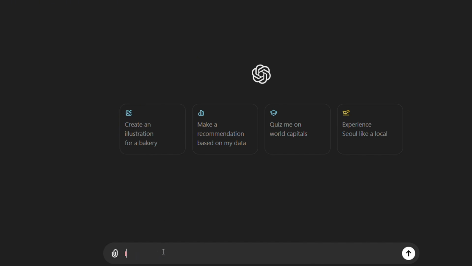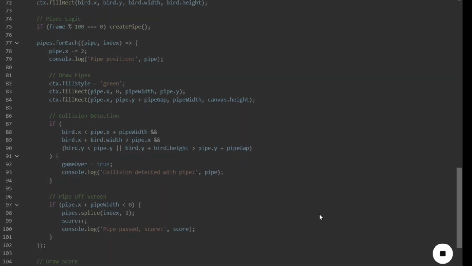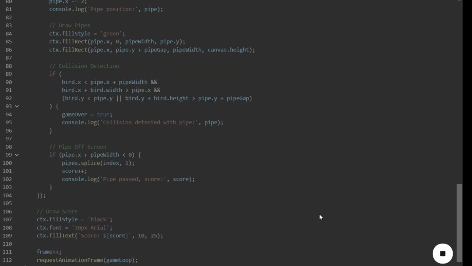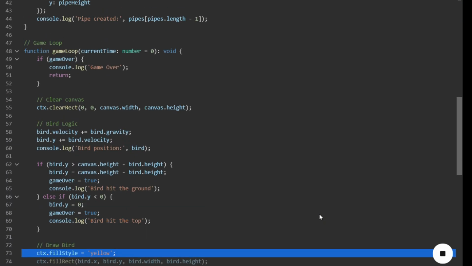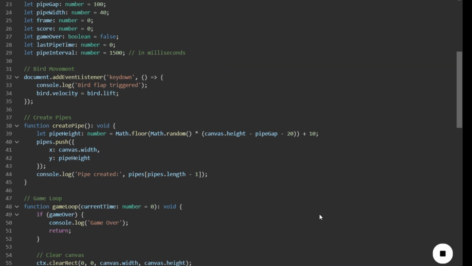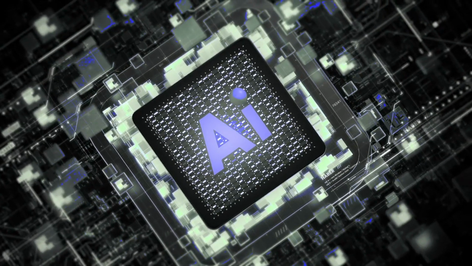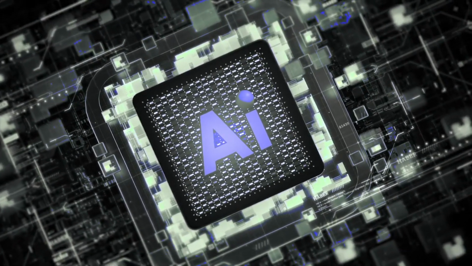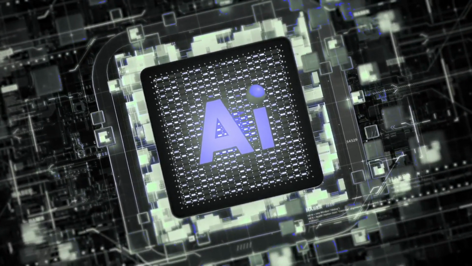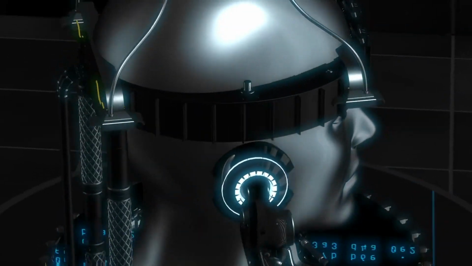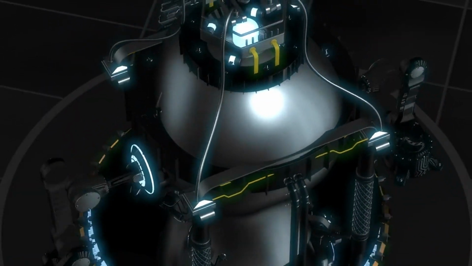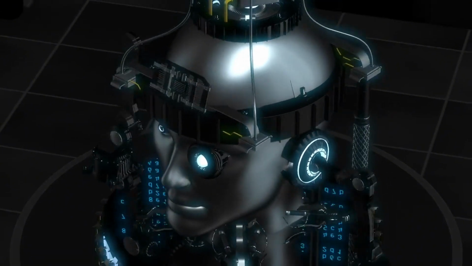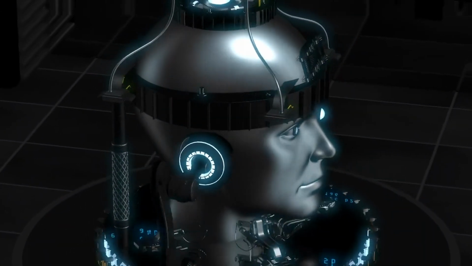Highlighting a problematic section allows ChatGPT to not only explain what might be wrong, but also offer potential fixes. This interactive debugging process saves time and helps coders learn best practices. Canvas is part of a bigger shift in the AI industry. ChatGPT and other AI models aren't just about giving you answers anymore. We're moving into an era where AI is a genuine collaborator, helping you work through tasks in real time and even anticipating your needs. Canvas solves many of the limitations of traditional chatbots by making the process of refining your work seamless.